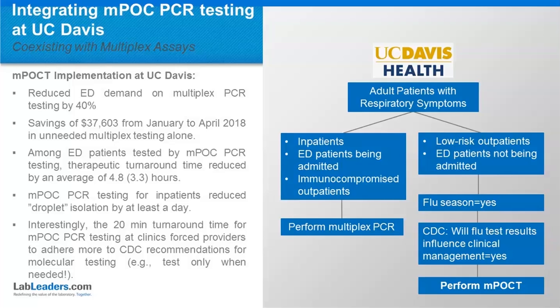We were also able to improve patient flow and move them out of droplet isolation. In this case, our infectious disease team asked if they can run a PCR test more quickly to see if they can move a patient out of droplet isolation who had flu beforehand. And then, interestingly, the 20-minute turnaround time for these molecular tests actually forced some of these providers, instead of giving drugs unnecessarily or ordering tests unnecessarily, to think about it, and it's high prevalence flu season. They can make a clinical decision by looking at the patient. Yes, you have flu. I'm going to treat you correctly. And that's what CDC recommends. During high prevalence conditions, you don't necessarily need a flu test to tell you that a patient has the flu.